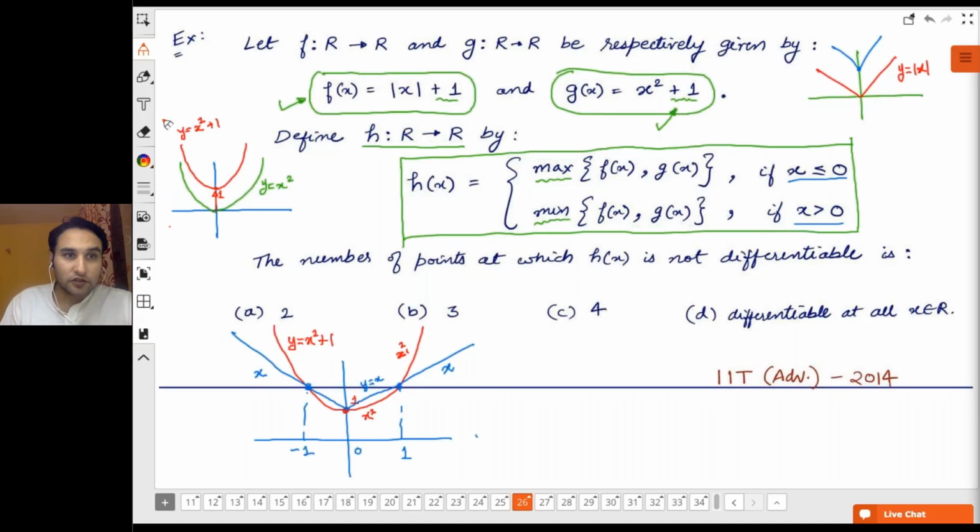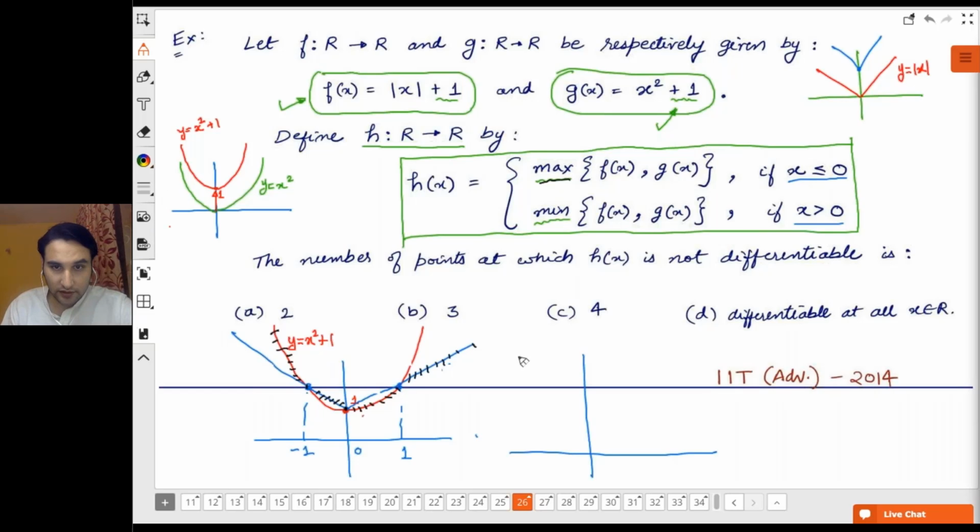Okay na? So once you know which is higher, which is lower, all you need to do is identify the graph. See, for x less than 0, I want the max or the higher graph. So here a higher graph. Then this is the higher graph. Then after x greater than 0, I want the lower graph. Acha, so here a lower graph. That's it. So if you take it out, your graph will look like this. Let me plot it separately.